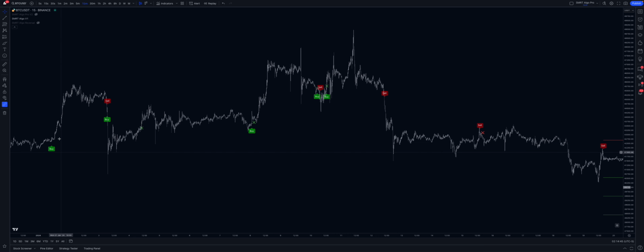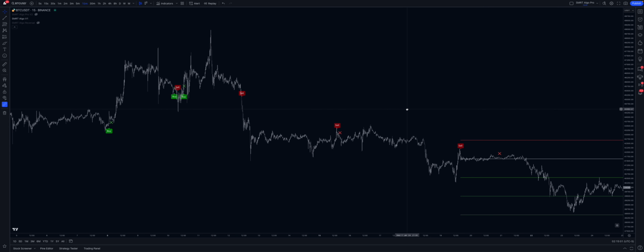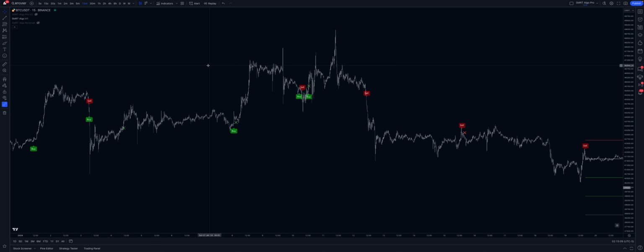For example, we have a buy trade here, which won, a sell trade here, which won, this buy trade here, which ended up in a loss, this buy trade here, which ended up winning, 2 buy trades which ended up winning, and a sell trade which ended up losing, and these 3 sell trades which all ended up winning. Once again guys, this strategy uses a trend pullback strategy.